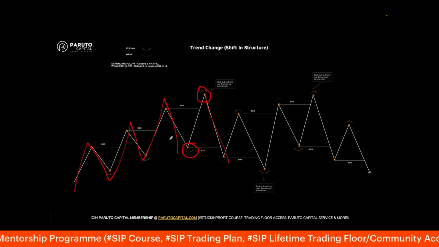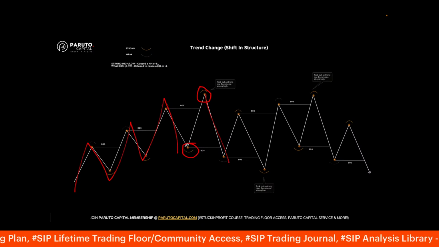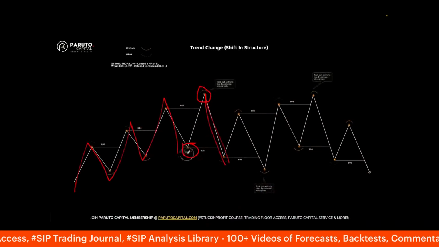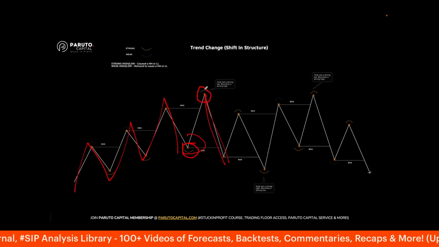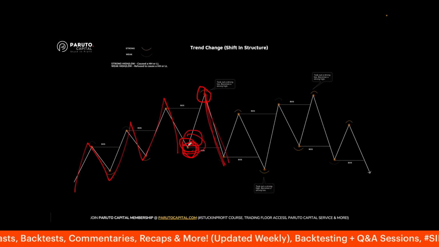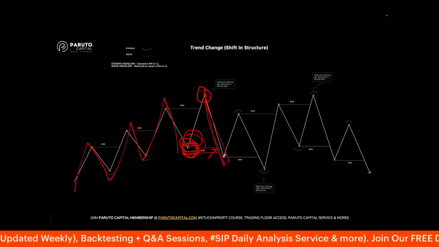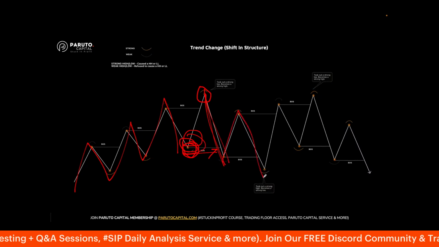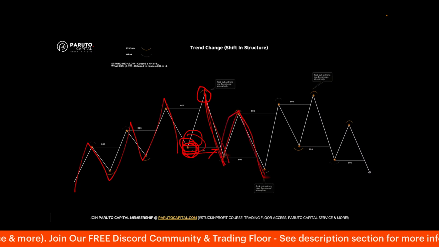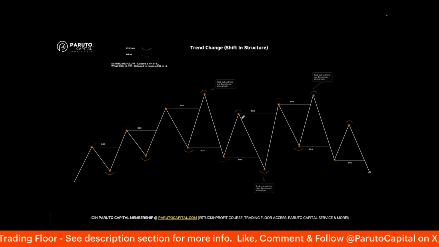When you see an uptrending market, we have an expectation that it is going to continue, but also we know that it might come to an end anytime, and we really don't know when. But when we see a change of structure like this, from the upward trend, and then all of a sudden, boom, it takes out the previous strong low, then we know that there is now a shift in structure. And then we expect that the downward trend is going to continue in this case, right? So it comes back up here and then takes out this previous low, and then it continues.